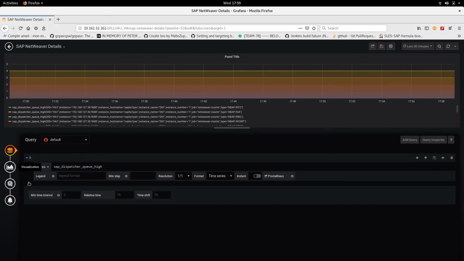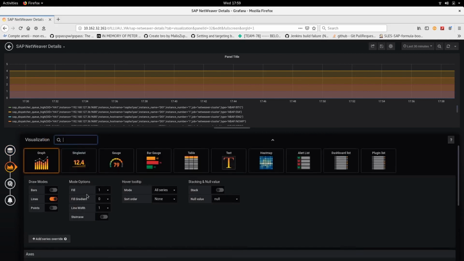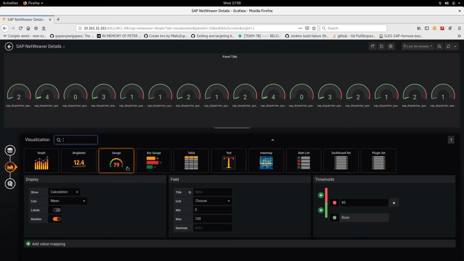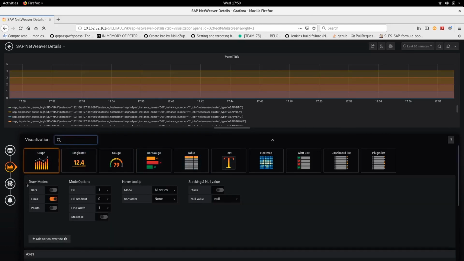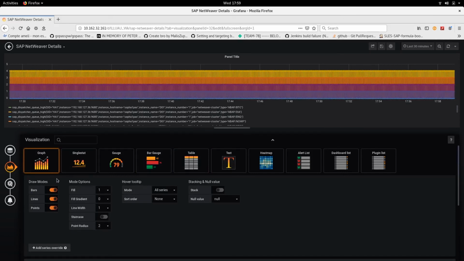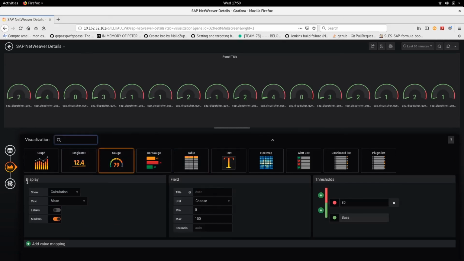And you can also select the visualization type. There are really a lot of them supported natively, so you can customize them as you wish. So here is just for the sake.